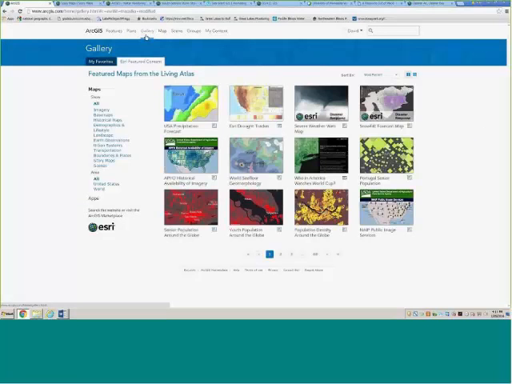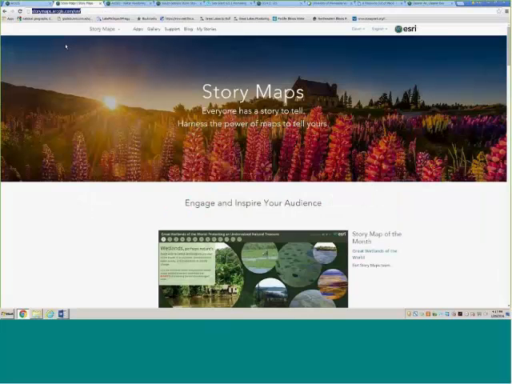So I'm going to click on a gallery here. You're able to sort through a whole series of different maps that people from all around the world have developed on a variety of different topics. And so you've got the ability here to sort on different types of maps and go in and explore them in a deeper sense. The key technology that we're going to leverage, I believe, that students and teachers are going to leverage is known as story maps.